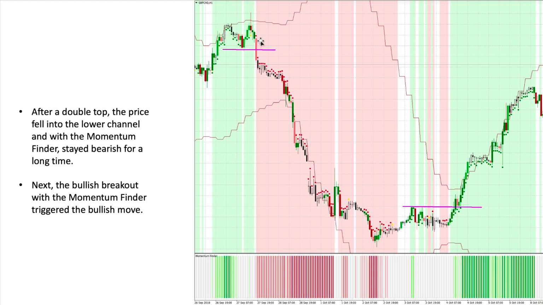Another example, we are trading here at the top of the range. We have a failed breakout at the top, a double top, so to speak, and then we break out below the lows. The momentum finder turns red here as well. You get the signal to ride a trade, ride a trade, ride a trade until here, and then you get your exit signal along the channel.